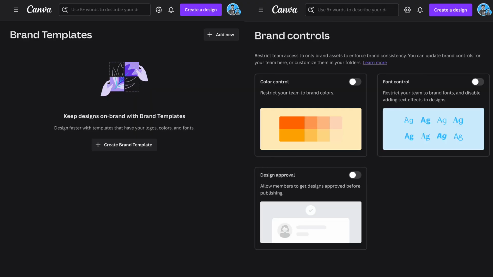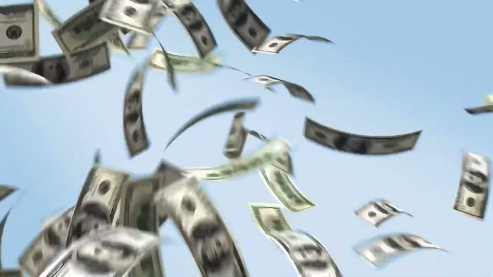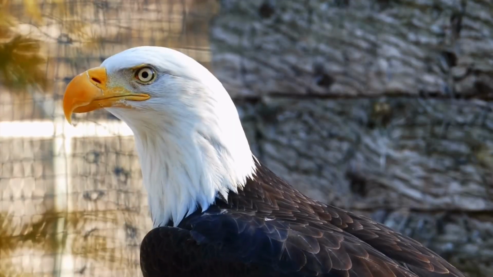Another great benefit is that you can have team templates and controls to where anybody on your team can work on the designs. So if you've got a team of people working on designs, you can have all of those items sent to a creative director or a marketing director to oversee to make sure all of your brand stuff is very, very consistent. Brand consistency helps build brand recognition, trust, and credibility with your brand. Now, all of those things are going to lead to more sales because your brand is going to be easier to recognize if they're out in the store or on an online marketplace.